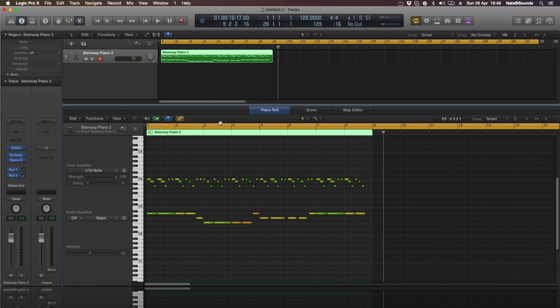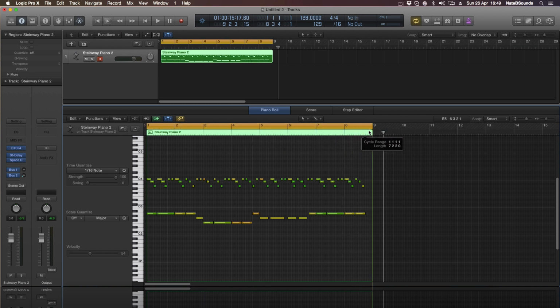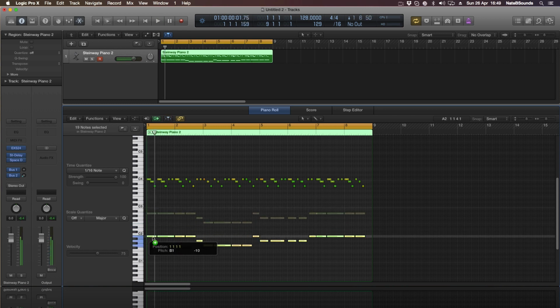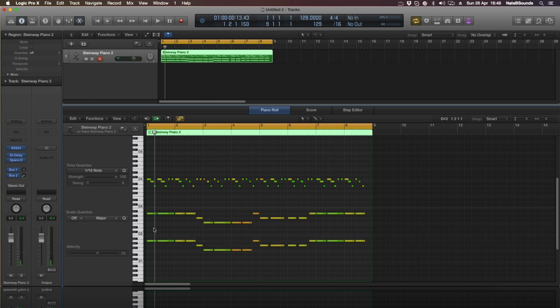Right, okay, there's a few timing issues there, but I'm going to move forward because I don't want to spend too much time on this bit. We can kind of edit it as we go. What we can do is bring that down lower. All I've done there is brought it down an octave, as well as keeping the original octave I played. So that should fatten it up a bit.